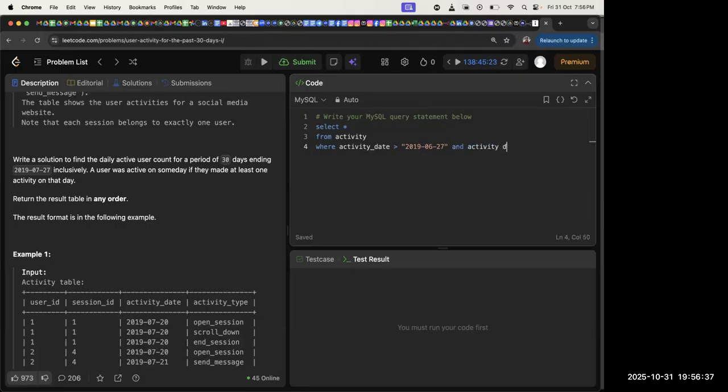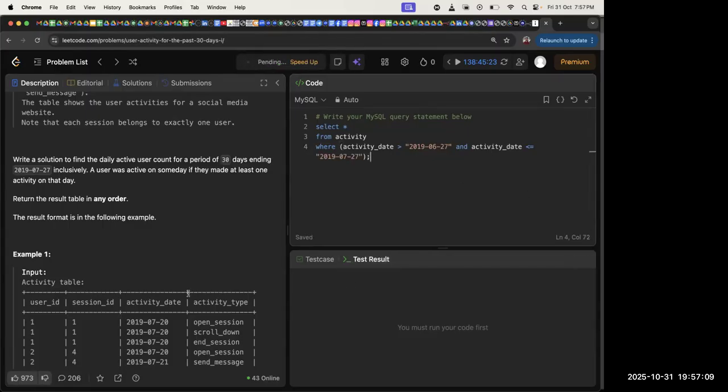We can use between also, but it is not numerical, so we have to use and. Activity date is greater than this and less than or equal to this, because here it is written inclusively, right? So let me copy this, put it over here, and close the bracket and semicolon and run it.